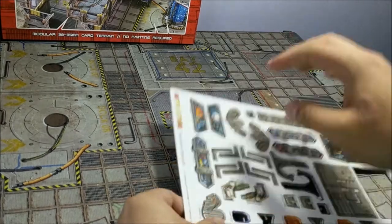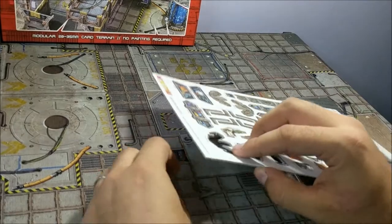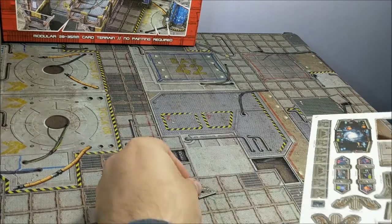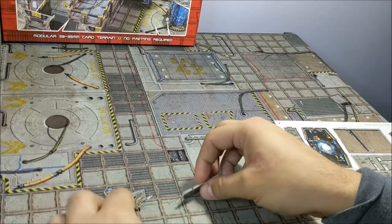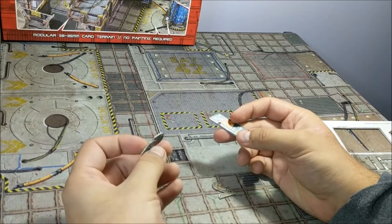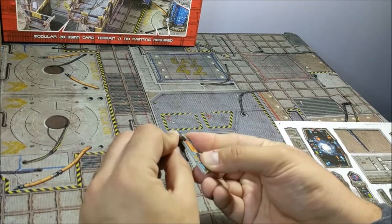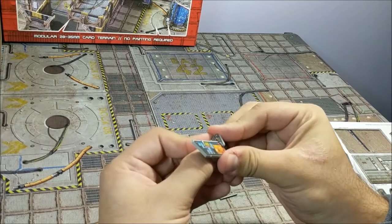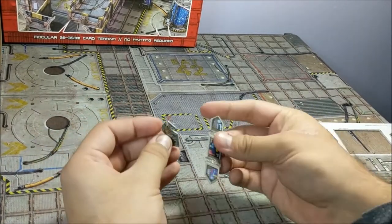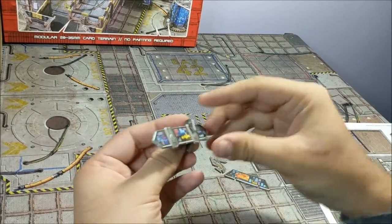Let's go with one of the console pieces here. And I do promise there will be some more in-depth building happening after this one. I just wanted to get something small and quick out of the way. So again, you have your little pieces here, almost your horseshoe type pieces. And also, I got to remember this one. It's the console piece slides on just like so. Oh, that's the wrong console piece. Ignore me, I'm doing things wrong. There we go. Nice big console piece. Just slides on like that.